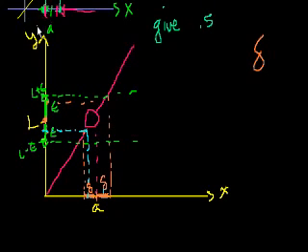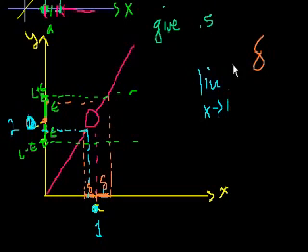And just to make this a little bit more concrete, let's make everything concrete numbers. Let's say this is the number 2, and this is the number 1, right? So we're saying that the limit as x approaches 1 of f of x, I haven't defined f of x, but it looks like a line with a hole right there, is equal to 2. This means that you could give me any number. Let's say you say, I want f of x to be within 0.5 of 2. So I want f of x to be between 2.5 and 1.5.